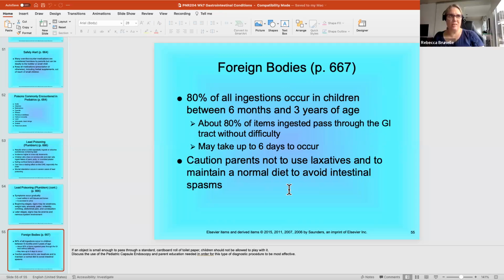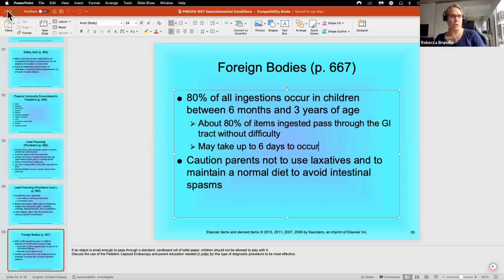And then the last thing is foreign bodies. Kids put everything in their mouth, so you have to be on the lookout. Most of the time, it just slowly works its way through the GI tract, but parents need to call if their kids swallow something because it could be in the trachea, it could affect their respiratory system. Usually it goes down the esophagus, but not always. Just make sure parents know that it can take up to 6 days for it to come out, so they need to call and see if any follow-up is needed. Unfortunately, kids tend to swallow a lot of things. Most of the time it's not a problem, but they need to always call their pediatrician and let them know.